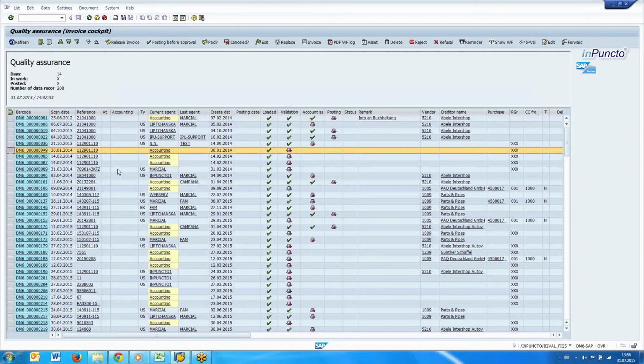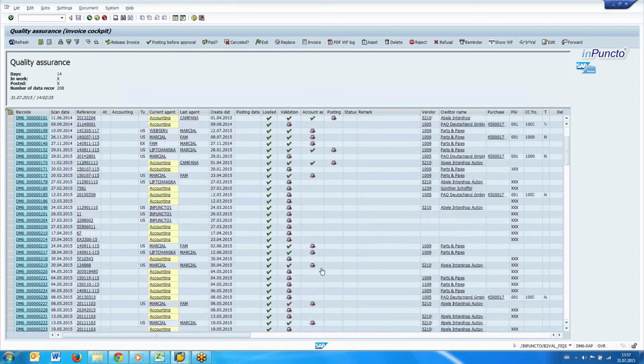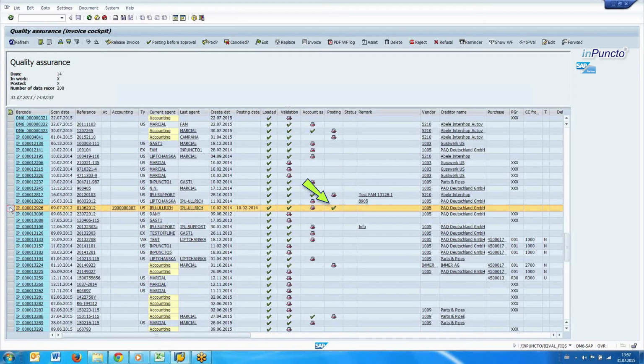Here, for example, this is a very new invoice, just scanned, and the first addressee is the accounting group. Another example, we have here one that is in validation. This means we have accounting information and it is inside the approval process. Different persons have to sign this invoice. And lastly, this one here is a posted invoice. The workflow is finished, but of course it's still alive inside the SAP system. So we have an exact SAP object.